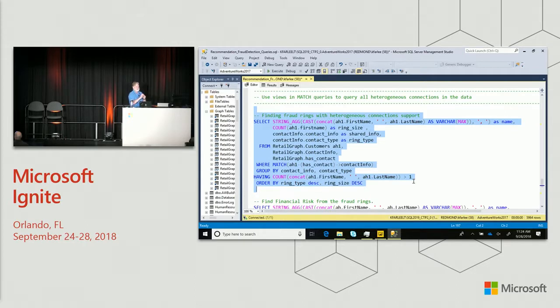So that's matching all the people that have the contact information. So your match is has contact and contact info, grouped by contact info and contact type. So what you're doing there is finding all the people that have the same contact type. There should only be a handful. Let's see how many there actually are.